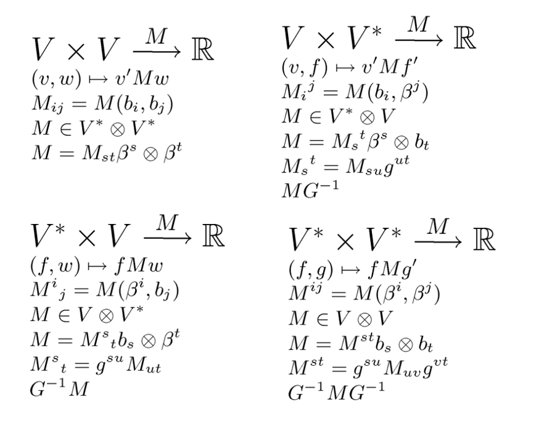Let V, W and X be three vector spaces over the same base field F. A bilinear map is a function B: V × W → X such that for any w in W, the map B_w: v ↦ B(v, w) is a linear map from V to X, and for any v in V, the map B_v: w ↦ B(v, w) is a linear map from W to X. In other words, when we hold the first entry of the bilinear map fixed while letting the second entry vary, the result is a linear operator, and similarly for when we hold the second entry fixed.